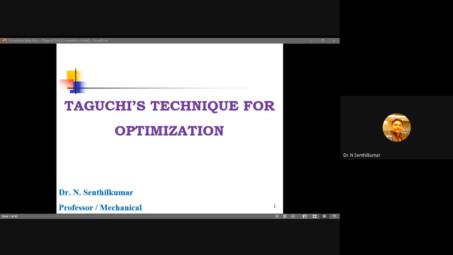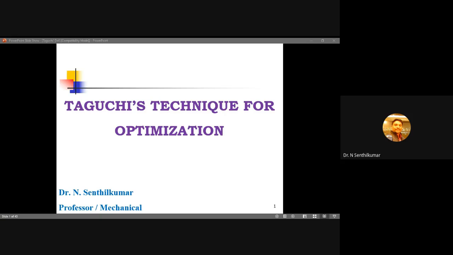Previously in design of experiment, whether it is the trial and error approach or single factorial design or full factorial design, it is only experimental designs. No analysis, that is quantification, is provided in those categories. But Taguchi included analysis procedure also in his experimental procedure. So he also quantifies. That is the advantage of going with Taguchi's technique.